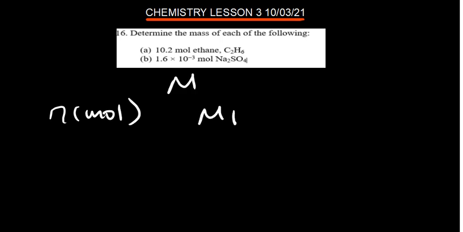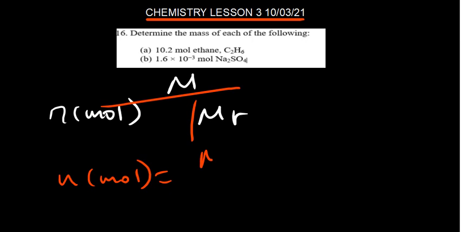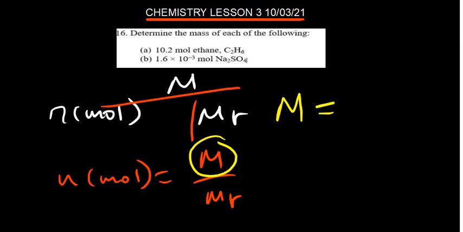So this is a triangle that we came up with, which will help generate all the formulas that you're going to be working with. So number of moles is equivalent to mass over molar mass. Just from this equation, you can come up with all the equations that you want. If you make the mass the subject, you cross multiply. So it's basically the number of moles multiplied by the molar mass. If you look at the question, we've been given the number of moles, and they want us to find the mass. So the number of moles has been given, and we can find the molar mass using our periodic table.